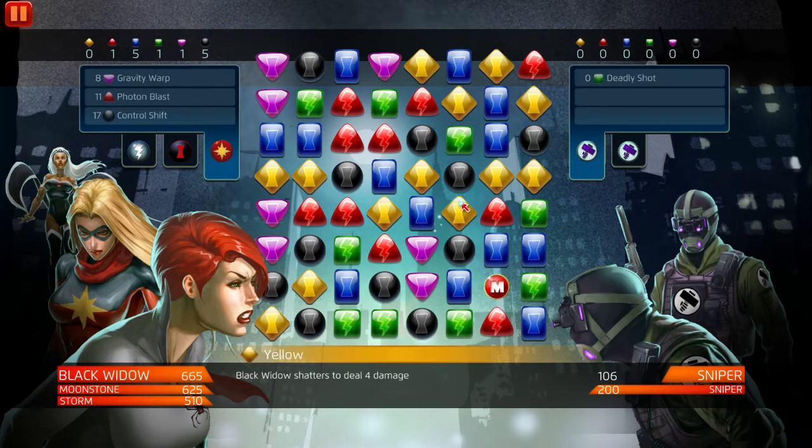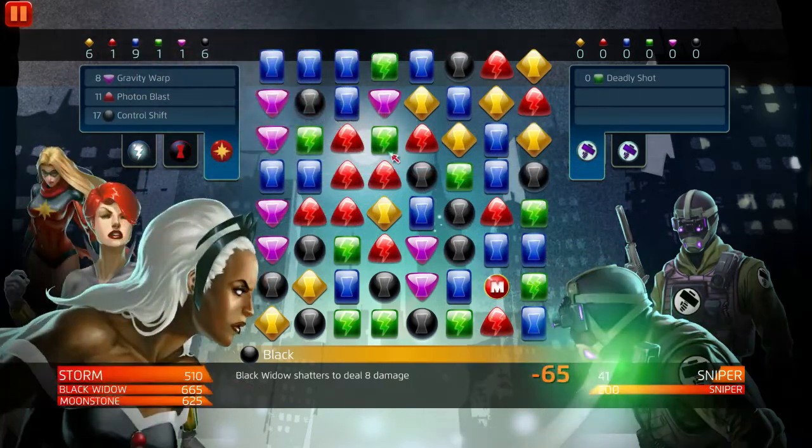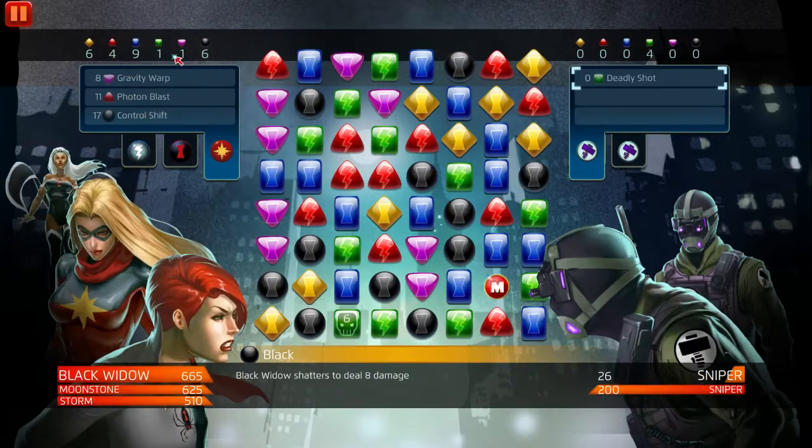Now, here's the perfect example of something else. When you make a line of 4 or more, you'll clear an entire row and get all of its AP points. So when I clear this, I'm going to end up clearing this whole row. I'll end up with 6 yellow, a blue, and a black. And there you go.